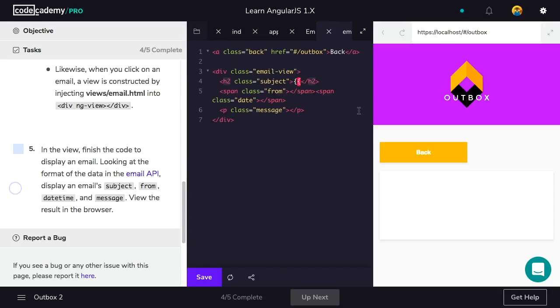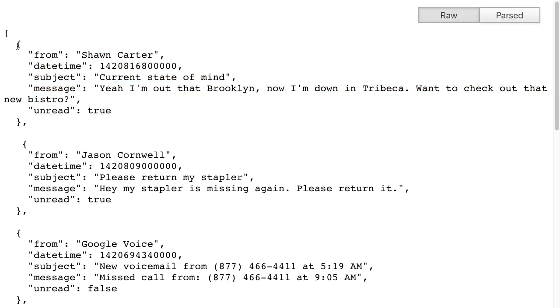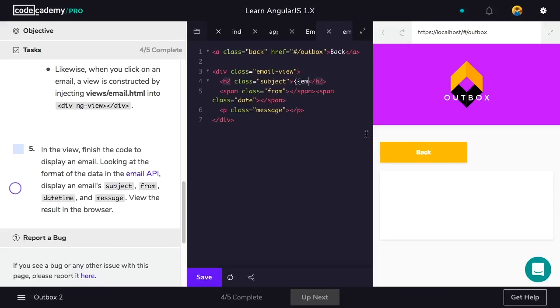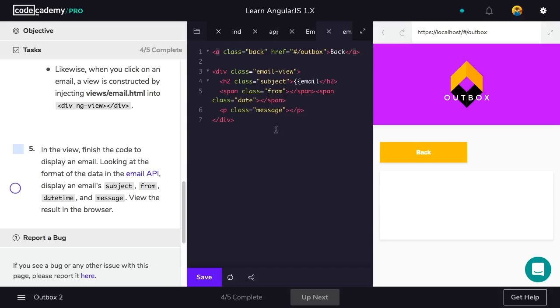Okay, so subject, and let me just show you what the structure of each email looks like. So we've got from, datetime, subject, message, unread. Okay. And remember, why am I using email? Because that's how we've defined it as attached in our scope here. Scope at the property of email gives us access to that particular email at that particular index in that array.